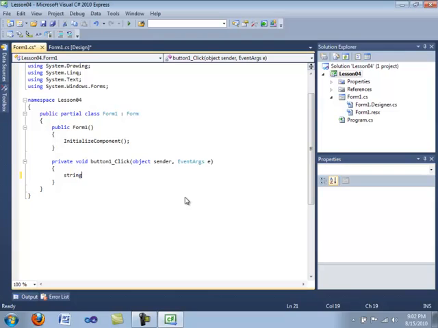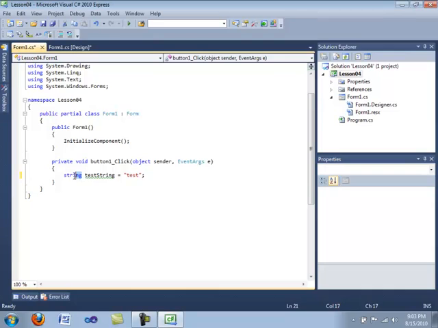In C#, you say the type of the variable, then you type the name of the variable, and that is how you declare a variable. You just use string, or the variable type, and then the variable name. But in many cases, we are not going to do only that. This is just a standard way of declaring it. Instead, immediately after declaring it, we are going to set it equal to something. In this case, we are going to set it equal to test.